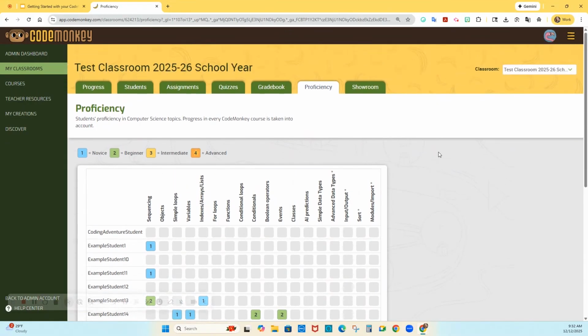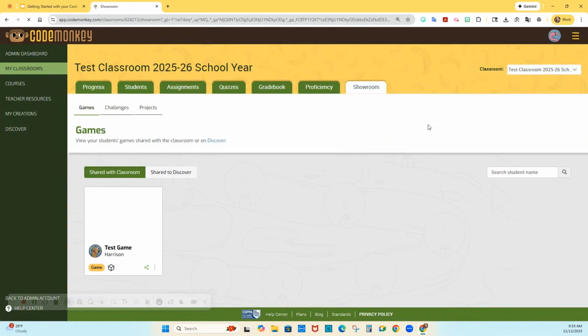The proficiency tab is kind of their coding progress over time. This is something as a pilot you may not see a lot of data on quite yet, because I usually tell a district or a school to give it 1 to 2 school years to really see the proficiency, because students have to complete that coding concept in more than one course. So like I said, it takes a while because we have so many different courses. And in order to get sequencing, they have to do 2 different courses with that sequencing concept to get an actual proficiency score here.